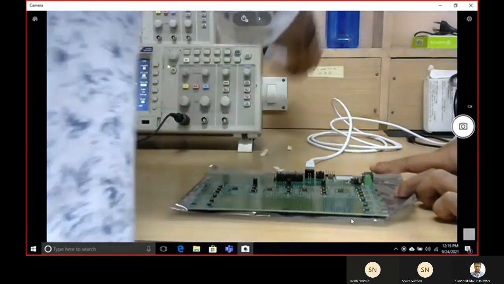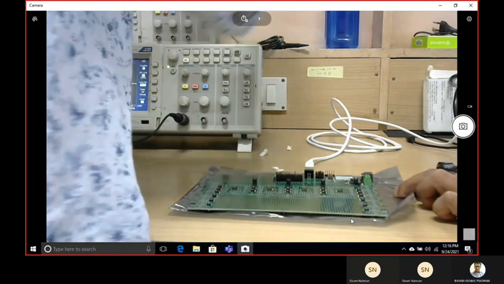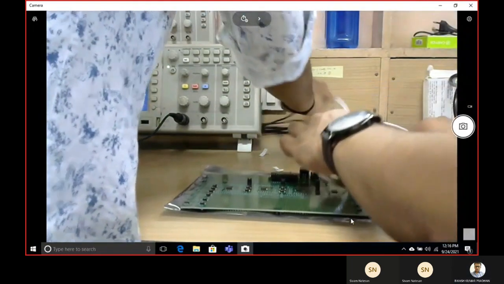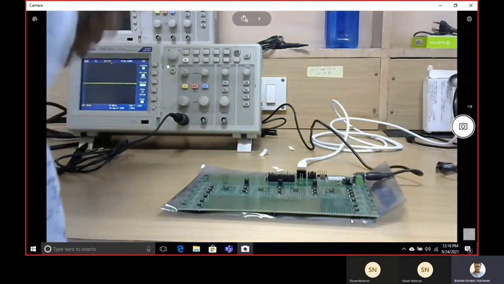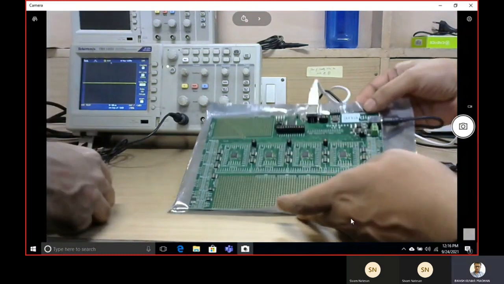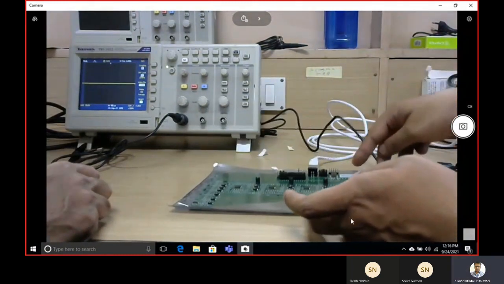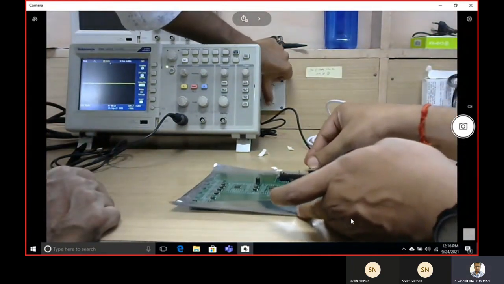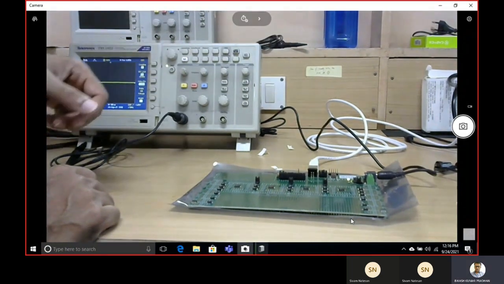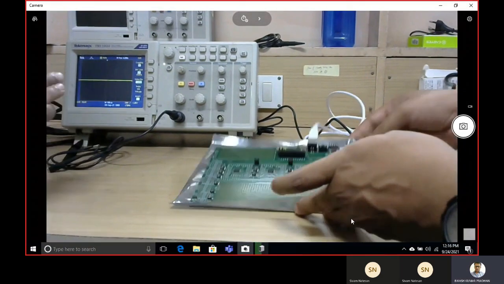Yes. Now turn on the adapter switch. Power it on. Can you see the green LED? Yeah, now it is on.